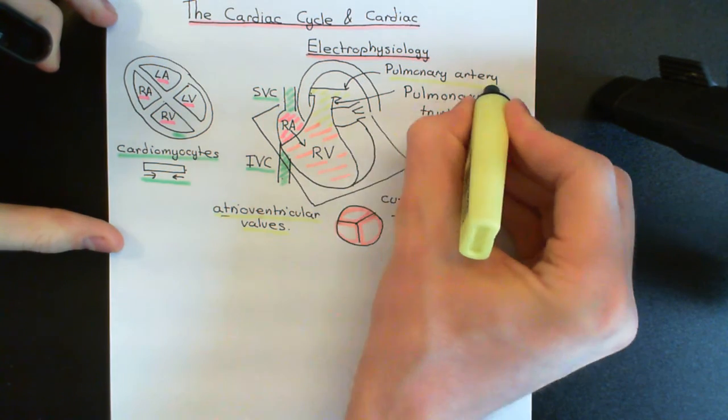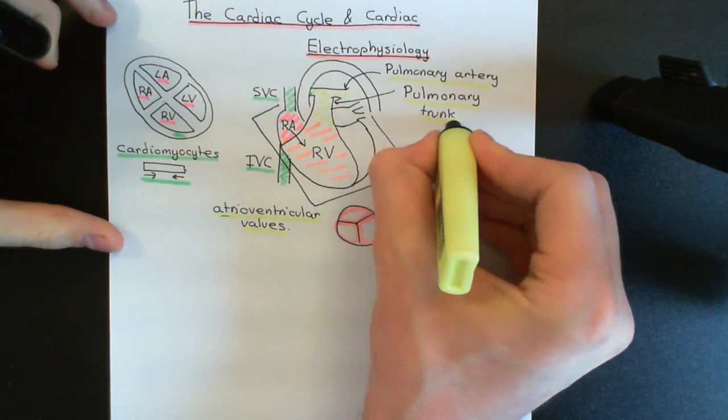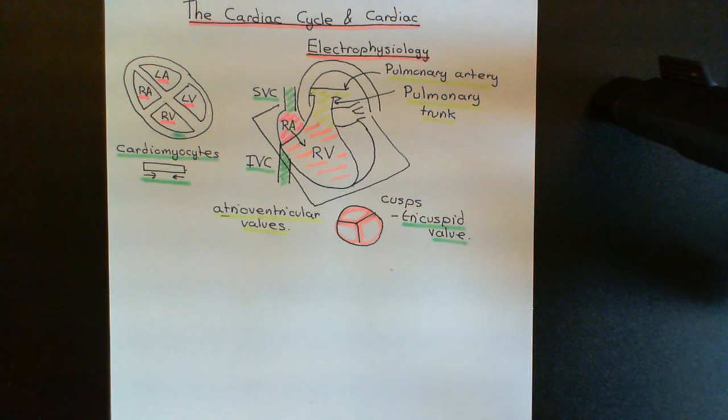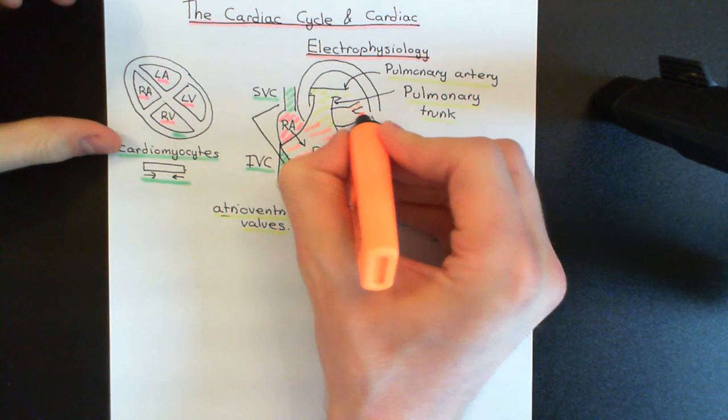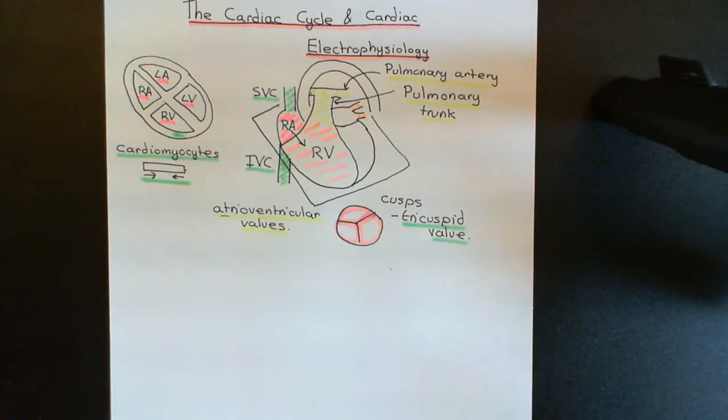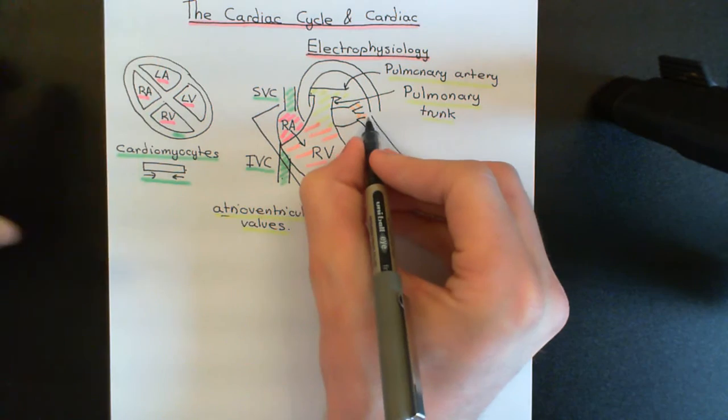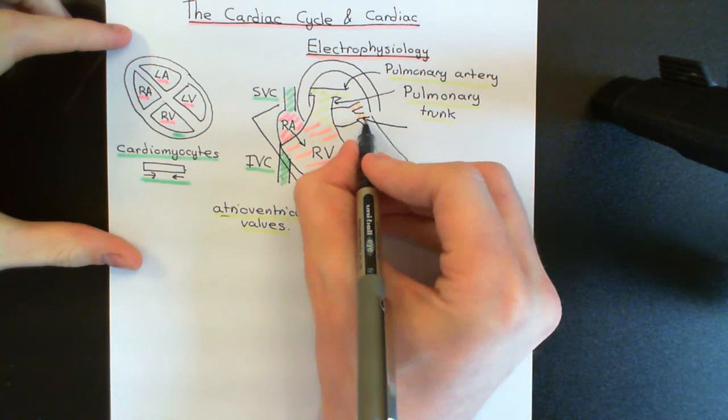I'll colour these pulmonary blood vessels in yellow here, like so. Of course, now what will happen is the blood will go round the lungs, it will get reoxygenated, it will get much more oxygen in it, and now it will come back to the heart so that the heart can then send it off to the rest of the body. So the blood will come back in these blood vessels over here, the pulmonary veins.